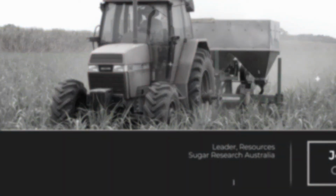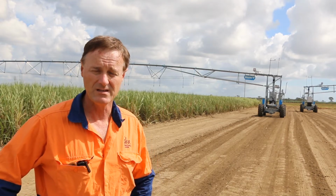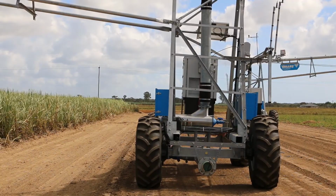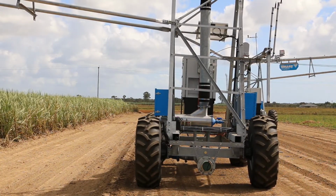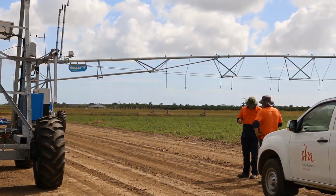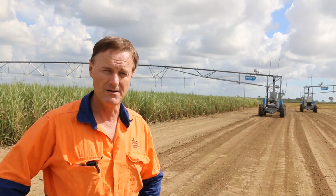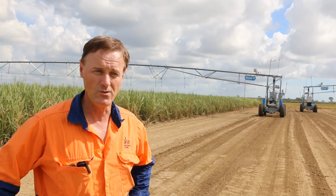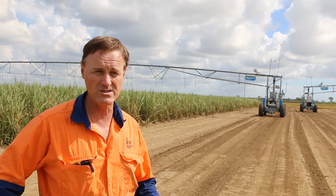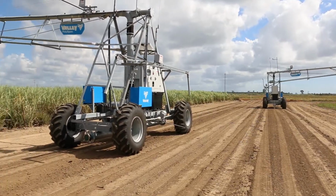We're in the process of upgrading our irrigation, and we've moved to lateral systems on the farm here as part of our new farm establishment, and that is really to improve the efficiency and the accuracy and timeliness of our application of water. With our research trials, that's really important, Brad, to make sure we get seedlings or sets or billets out of the ground at the right time, and providing the best opportunity to compare the various cultivars or assessments depending on the trial type.